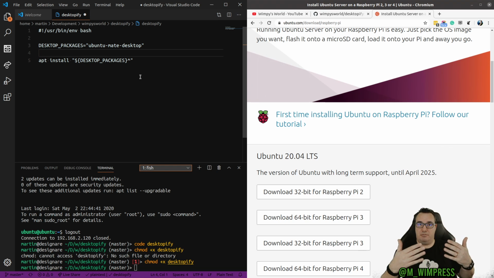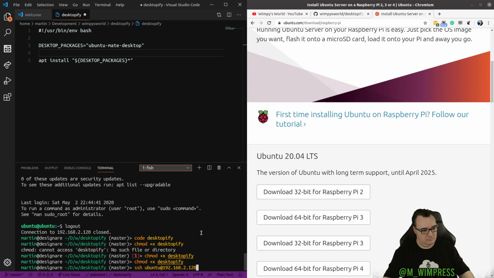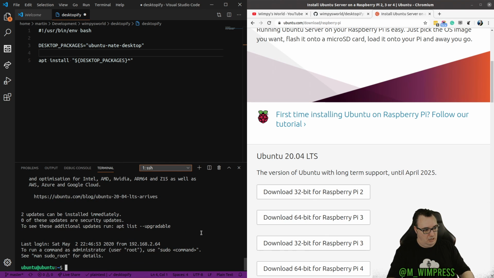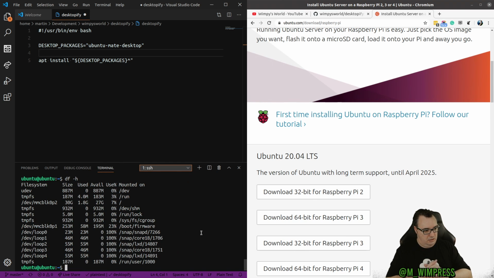Now, the other thing is that when I powered on that Raspberry Pi, you saw me, I flashed it onto an SD card. If I just log back into it a second, and if I look at the free disk, you will notice that it was a 32 gig card and it's automatically resized the root partition. So it's already figured out the size of the SD card and made it as large as it can do.